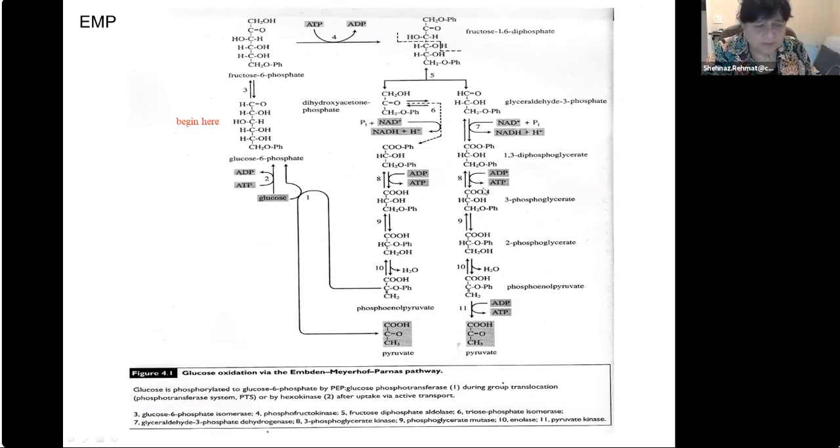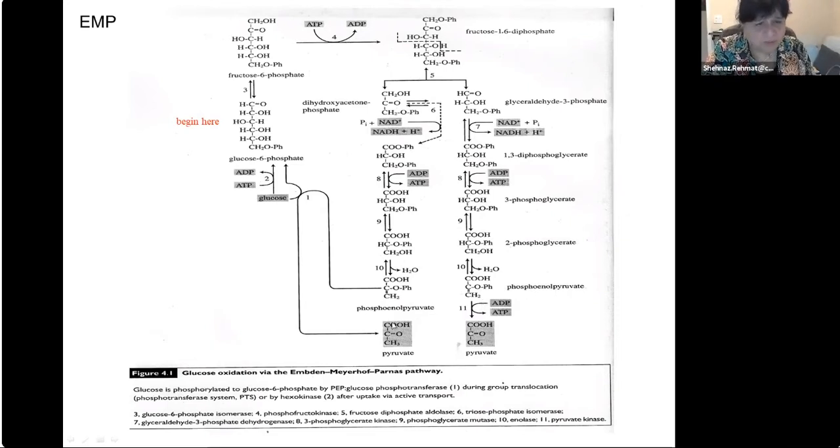During this transfer, you come to a very important compound, phosphoenol pyruvate. This phosphorylated pyruvate, which has a phosphorus in it, is supposed to have more energy potential to donate phosphate than even your ATP.